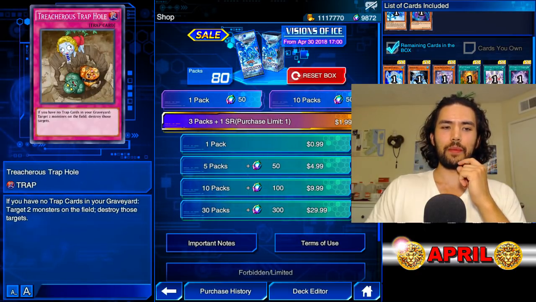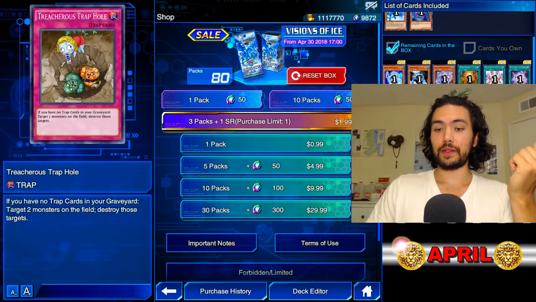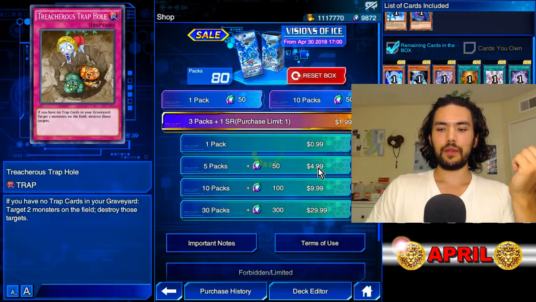And then Treacherous Trap Hole, I think 1 at the most. I think this is a tech card for like your Gravekeeper's decks that have a bunch of spells. Let us open our first 10 packs. Yes.